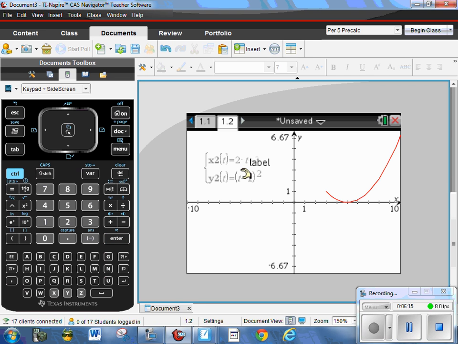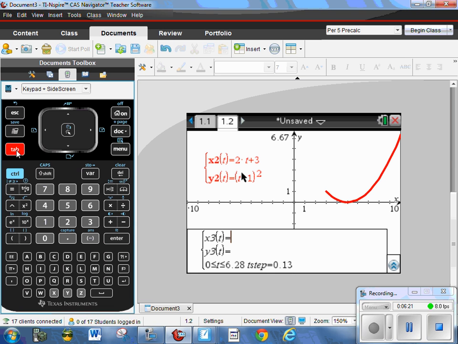That's the big question. Now, for those of you who may not have realized, this is a little helpful tip. If you push Tab and then you up arrow, it'll get you back to what you typed in before. And I want you to notice this little line right here: 0 less than or equal to t less than or equal to 6.28.